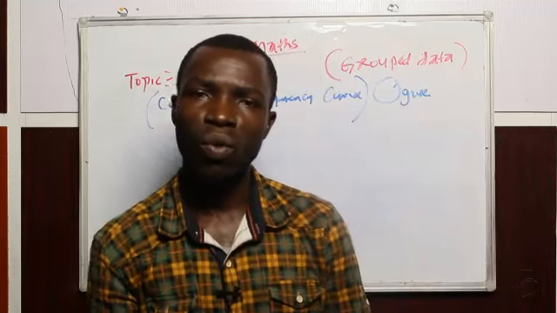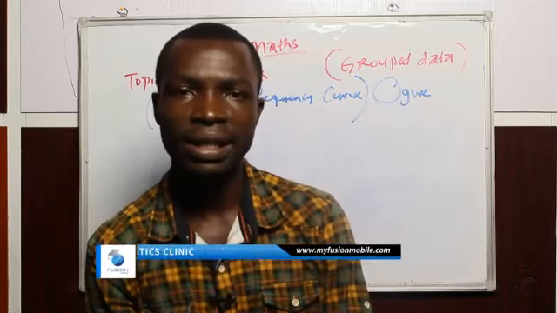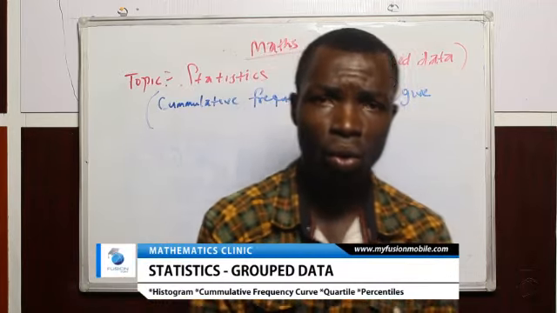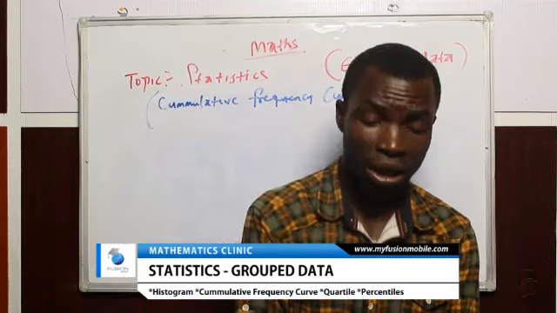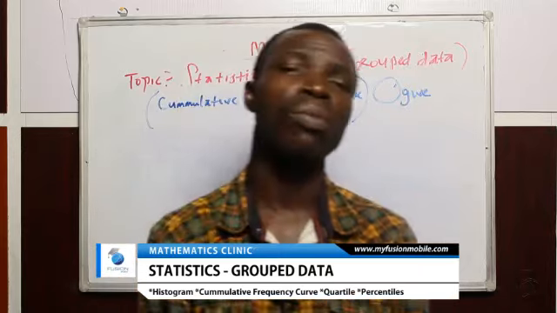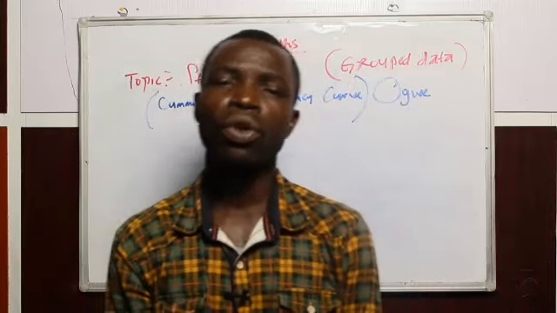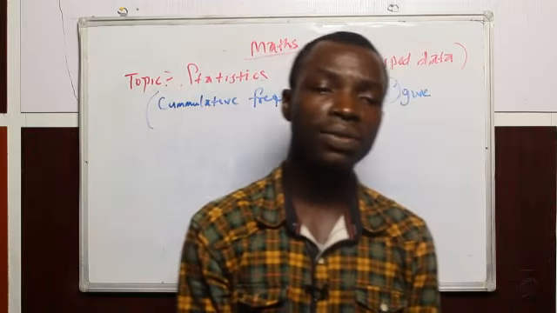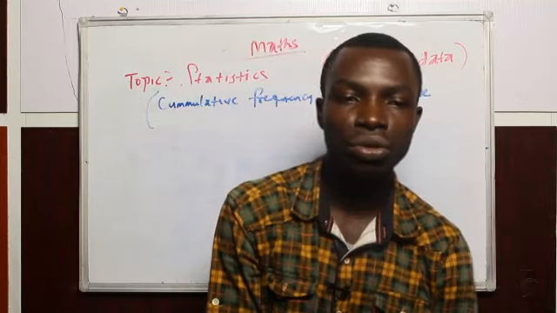Now we have to move forward to the subtopic under it that I explained earlier, which is called OGIVE. OGIVE is also called cumulative frequency curve. And what is the meaning of cumulative frequency curve? Cumulative frequency curve is the sum of all frequencies from the first frequency to the last frequency of that particular class. How? I will show you now.